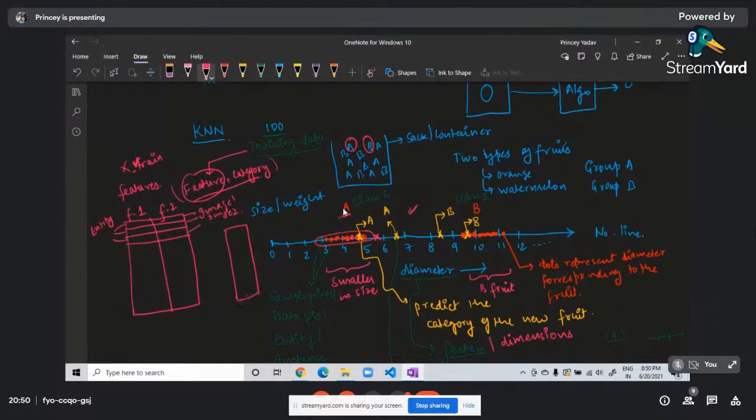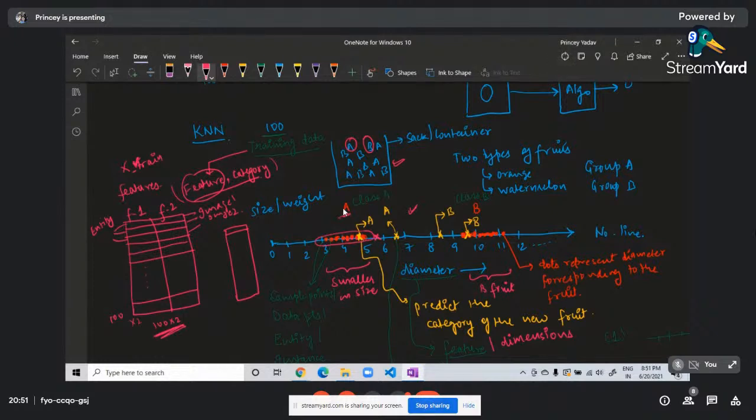So I am going to have another table or another column or another array in which I will be having the category. For example, in the fruit example, I had 100 fruits. So in my X train matrix, how many rows will I have? I will have 100 rows and 2 columns, so the size of my array is going to be 100 cross 2.